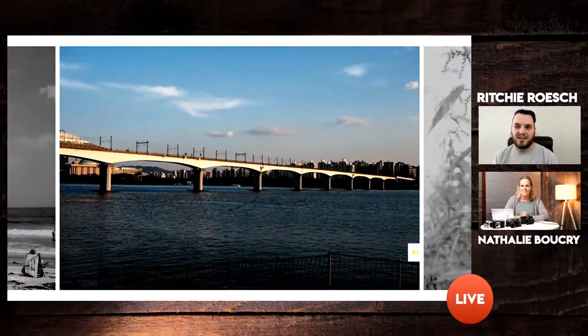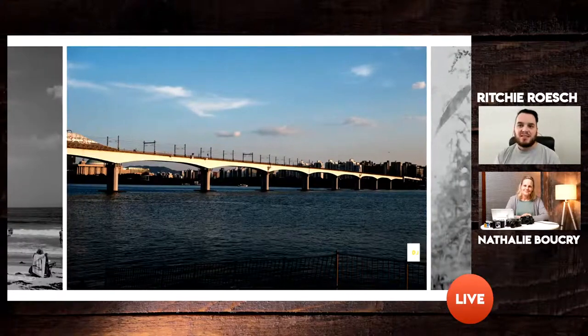And DJ submitted this picture that's just got those blues in it that I love about this recipe. I can't say that enough, that it does good for reds and yellows, but what I love the most is the blues, and that's what you get here, the blues and a little hint of yellow on the low light on the bridge, and it's really nice.